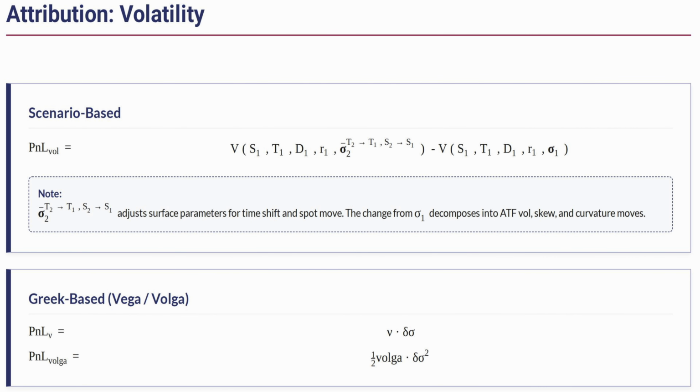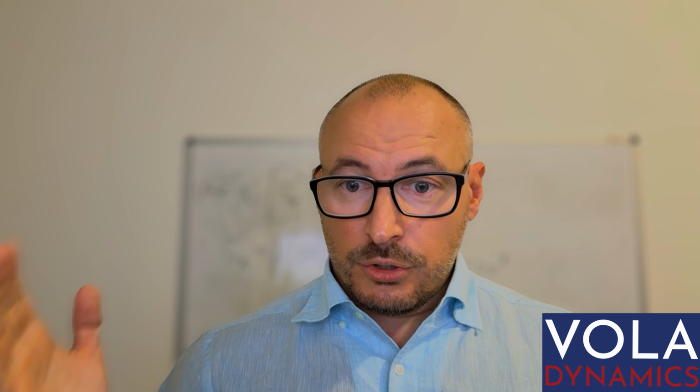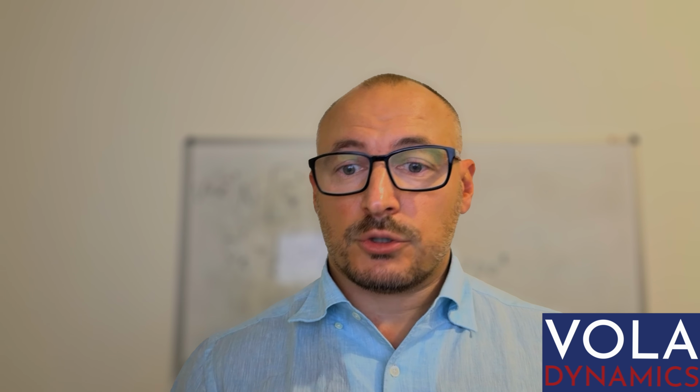How do you calculate vol PnL? Vol PnL would be directly comparable to the Vega PnL and Volga PnL combined in the Greek PnL explanation. In order to calculate vol PnL, you need to calculate the difference of values with the vol surface, with their initial parameters and with the new parameters. However, you cannot directly take the parameters from the second vol surface because they correspond to a different time and different underlying price. So you need to make the correction for that. How to do this, we're going to leave it outside of this discussion today.